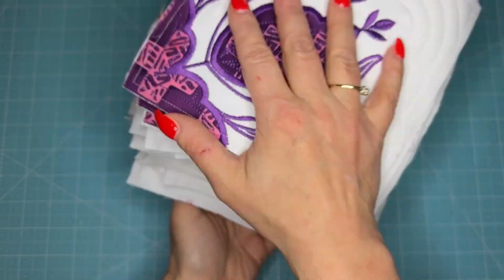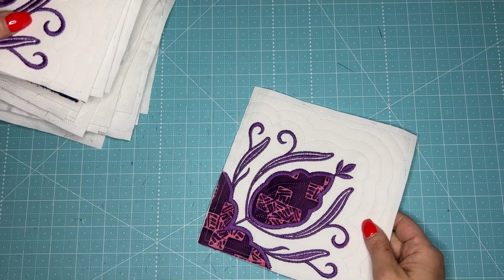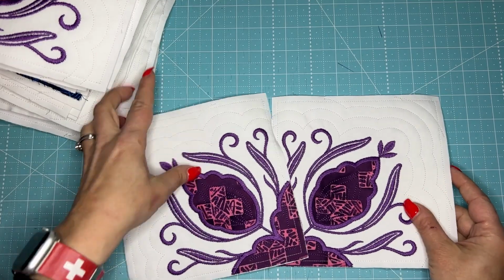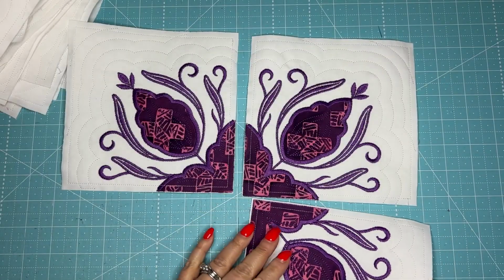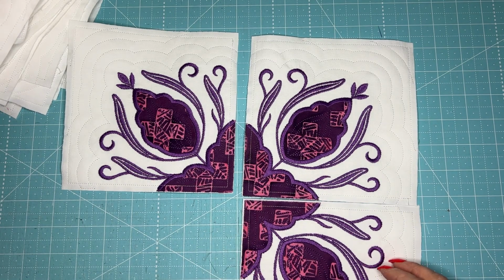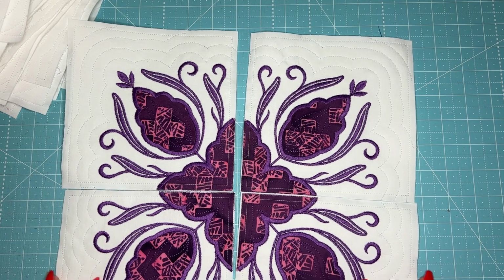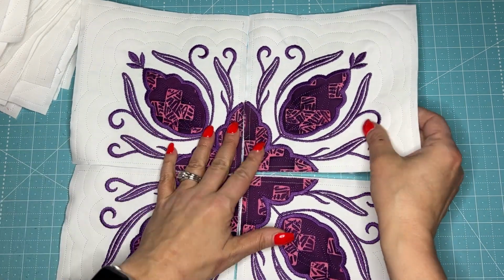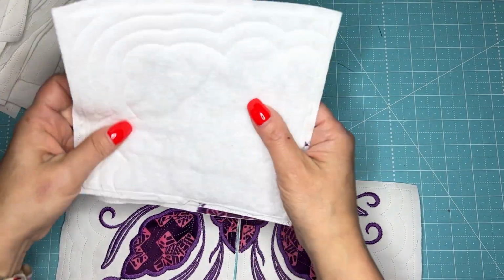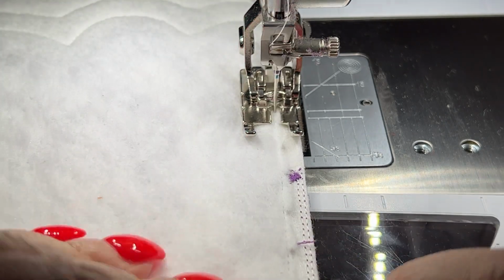So now that we have finished all of the embroidery and trimmed them up, we have a nice sizable stack here of pieces that need to be assembled. So let's take this one that we just did. They're going to be stitched together like a 4-patch, where these little guys here interconnect like this. And then I am just going to sew this piece to this piece, keeping the seam allowances lined up together.